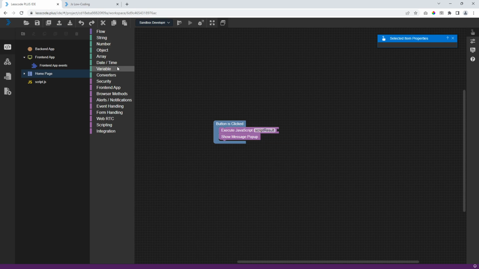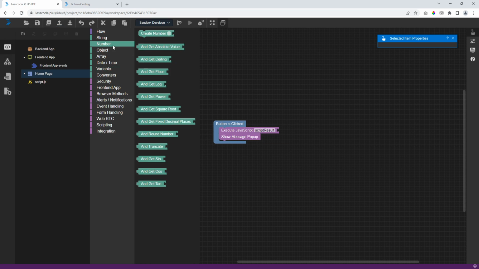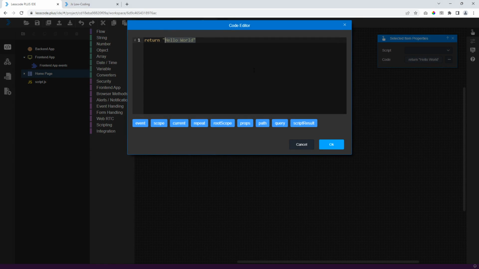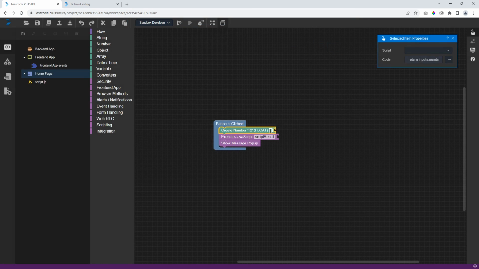And also you can create variables. Let's create a number and use it inside your script file. I forgot to create a variable from that. Anyway, let's just add one here to the value.